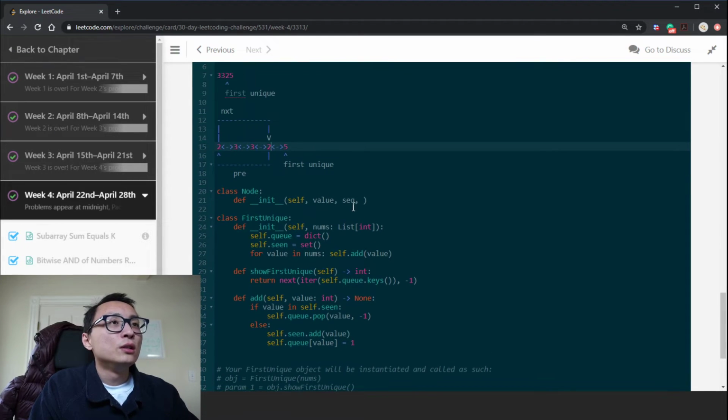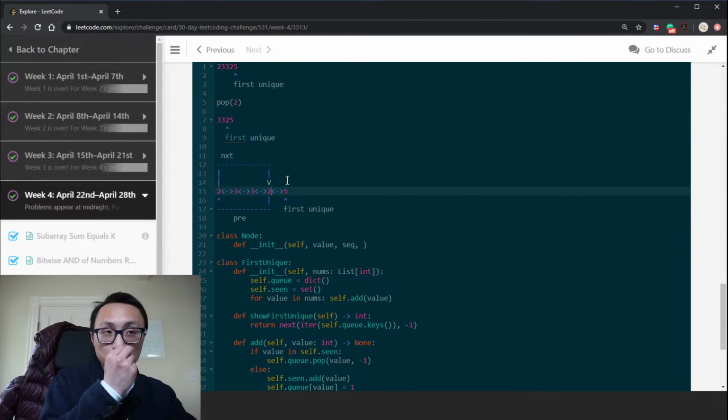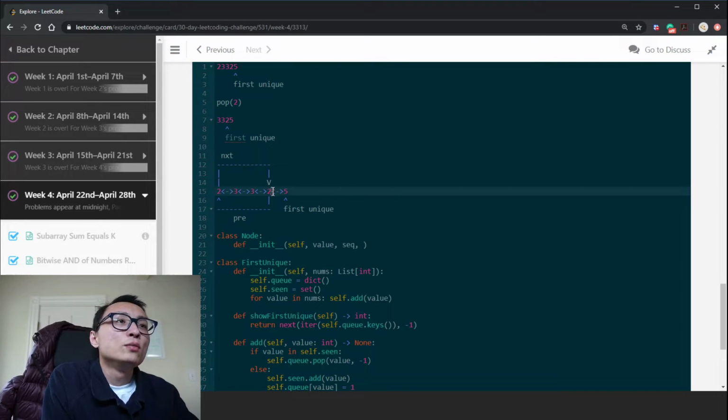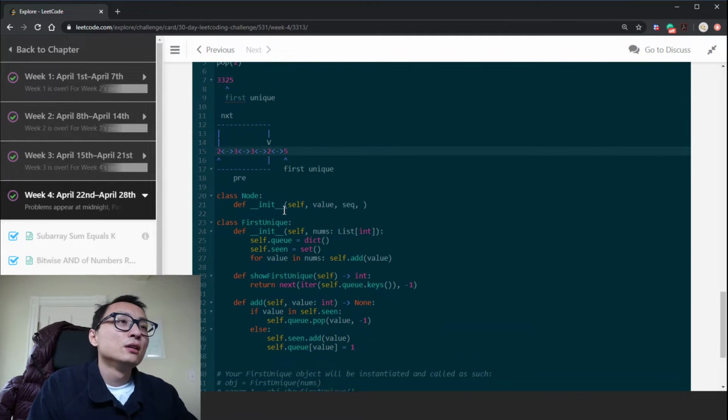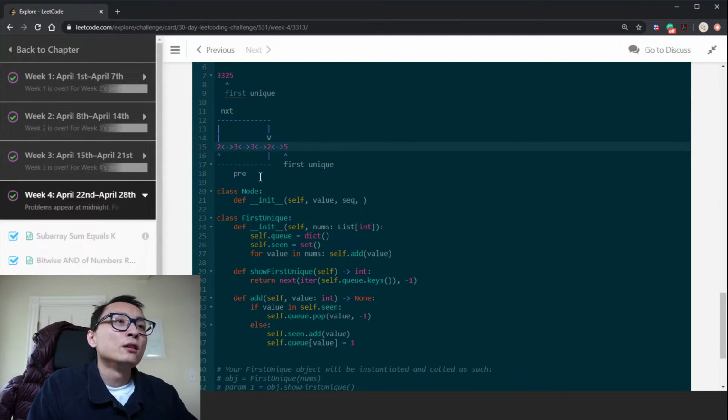So this will be the way to do it. For this to work, this queue has to also have the index accessible method. In Python, I think this is just a regular list or array.